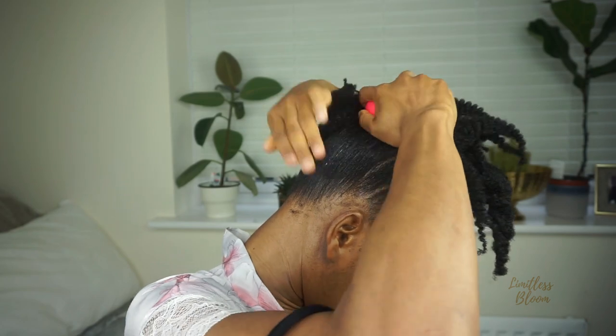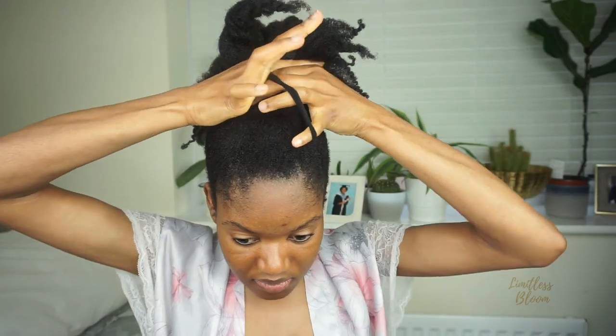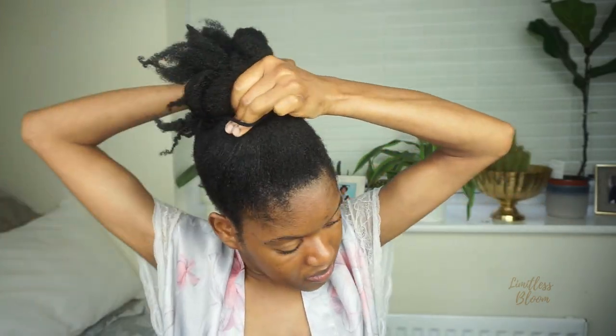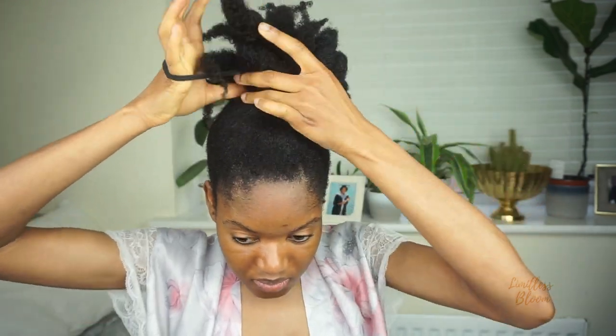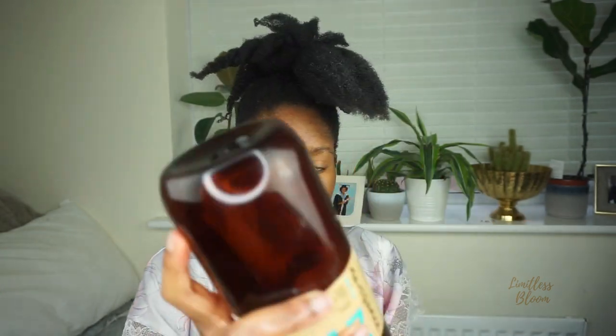So even though it sounds pretty harsh, it's not. So remember, we're adding the back one to the front bun. I usually do my bun in two separate ponytails because it's just a lot easier to flatten my hair down. That's that done. I am going to undo these twists and just brush them out a bit to just give them some length. Spray with some water. Add a bit of castor oil.